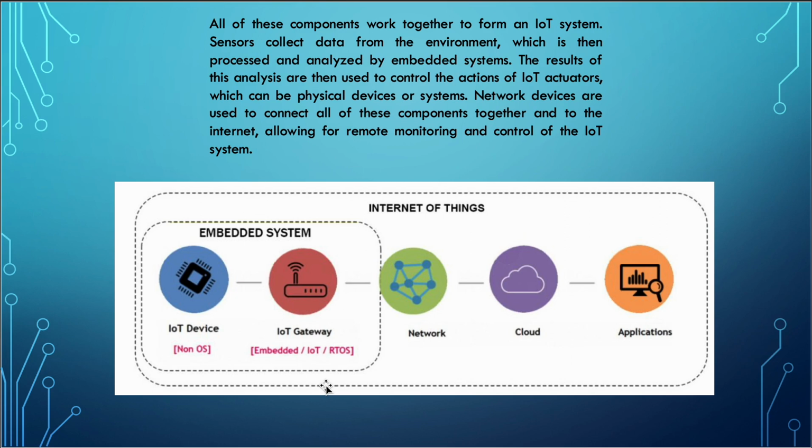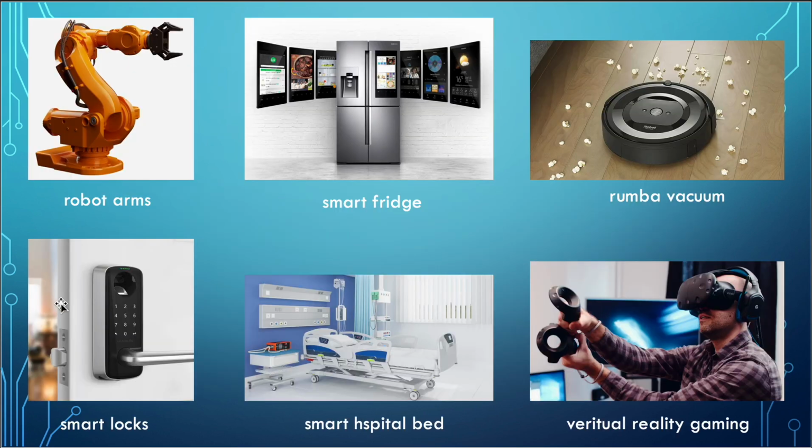The rest of the part would be networking all those embedded systems together. If we are talking about, let's say, building a smart lock or a robot arm, we will be talking about the networking inside the robot arm, the processing inside the robot arm, and the sensors and the actuators in the robot arm. Or for the smart lock, the same thing: the processing power, the sensors and the actuators, and how they are networked or connected together.